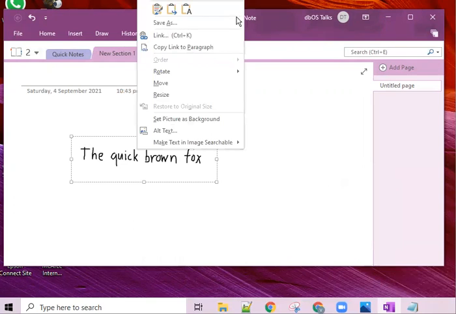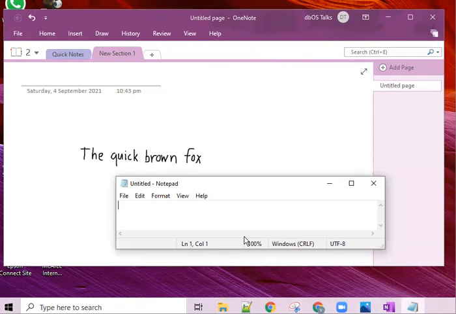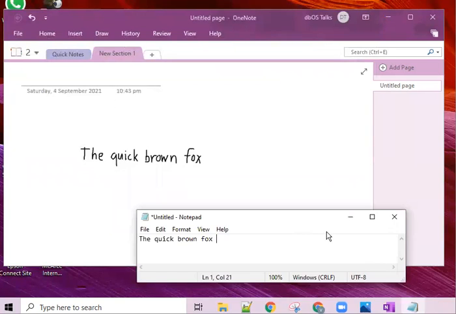And then you right click on it, copy text from picture, and paste it into a text editor like Notepad, just like what we did. And you will see that your scanned image has been converted to text.